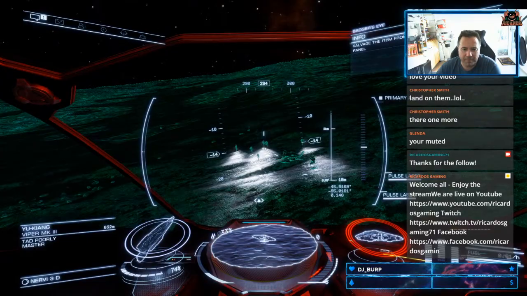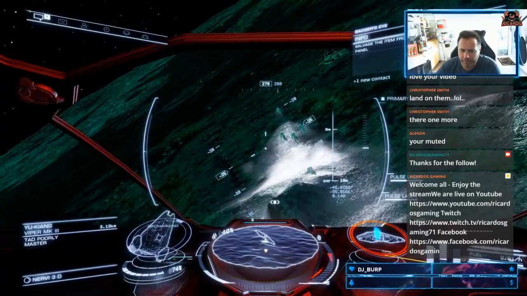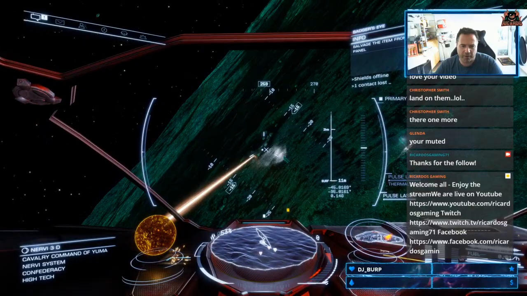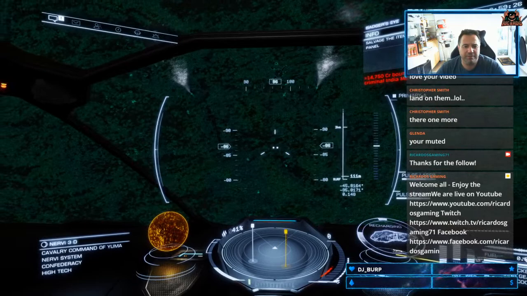Under attack. Frameship charge detected. They are taking out my Cobra. Under attack. Which is ludicrous. Look at them running for the hills.